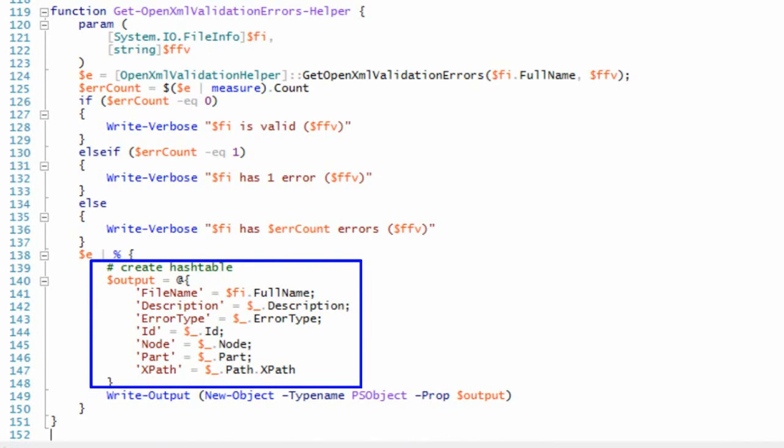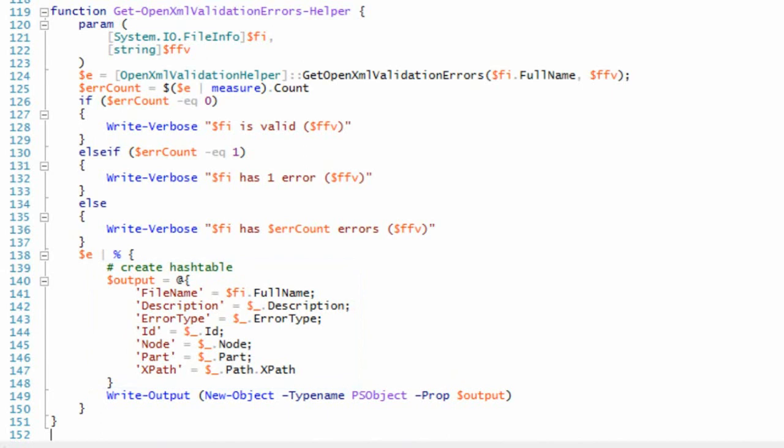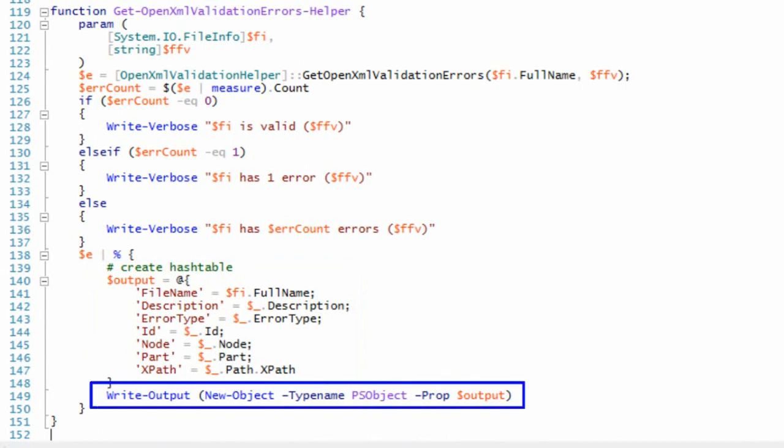This is the syntax to create a hash table, and when the code calls write-output, passing in a new object of type PSObject and passes in this -prop parameter with the $output, that then creates a dynamic object with all of those values set. So we can see that we have 7 different properties here.